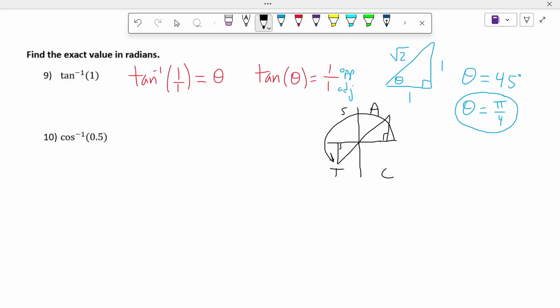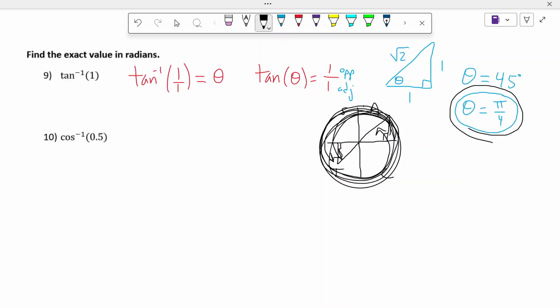However, you might even think, well, wait a minute, can't we actually go all the way around and then stop again? More than one full rotation? In fact, can't we go around 5 times and then stop here, or even go around a bunch and then stop here. In other words, what kind of answer do we want? Since it only says just find the exact value in radians, that makes me feel like it only wants one answer. It only wants the first one, the most basic one, quadrant 1 for our answer.